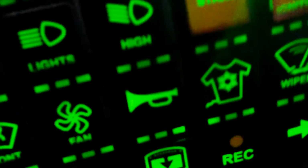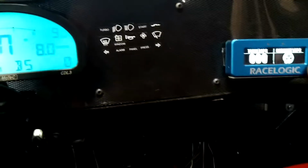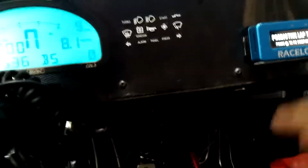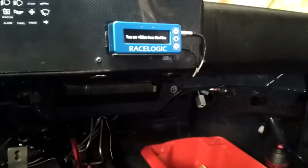That here is the same as this down there. Because when I'm strapped in and got the helmet on and everything, I can't actually see that at all. So this is a reminder of what everything looks like. And then here, this unit here tells you how well you're doing, put into lap time and everything. So into that turn, so you're really up and down on your lap. And then up here, you've got the air conditioning controls, which are on or off. And there's four of them. And yeah, that's about it.